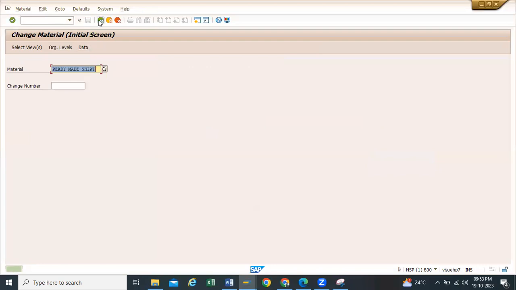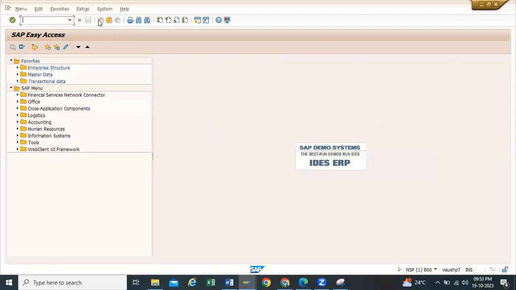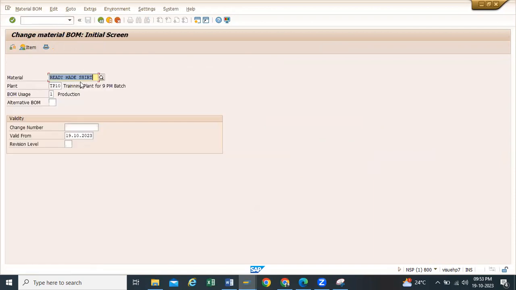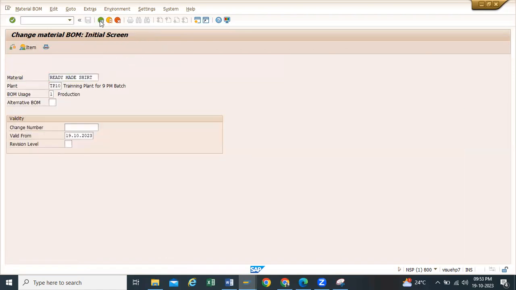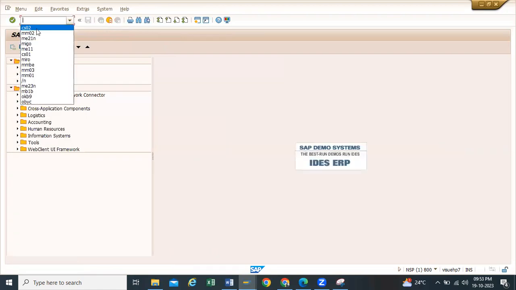But again, I don't know how it will be reflected. So I can just again maintain the bill of material for the each item. Right now we have changed it.